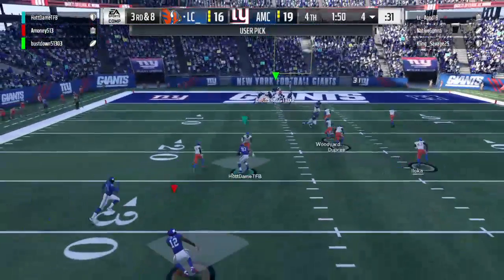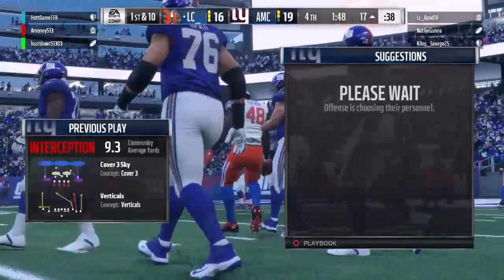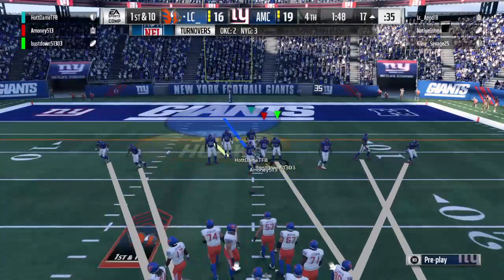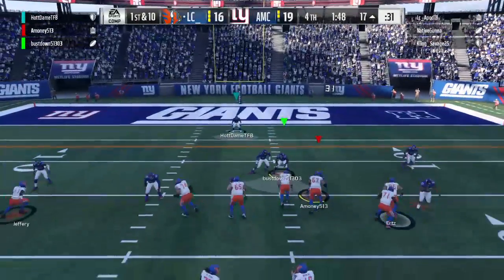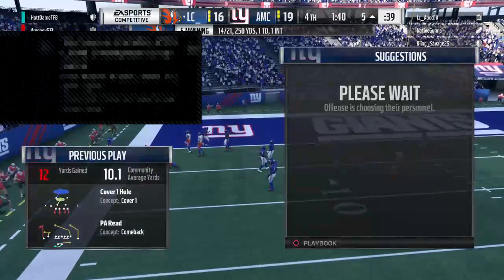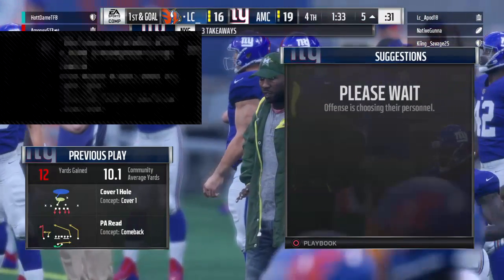Now look at this. They get the turnover they needed. It's intercepted. Picked off by Bud Dupree. And great field position coming up in the red zone at the 17-yard line. You got the slim lead late and the football, so why are you throwing it there? Remember during the year when we asked one of the head coaches, if you're in this spot, why would you throw the ball? And he talked about trust in his quarterback and trust in his offense. But still. And then at the end he kind of went, yeah, not really a good reason. It's a nice pickup of 12 yards, and it gives him a 1st and goal.